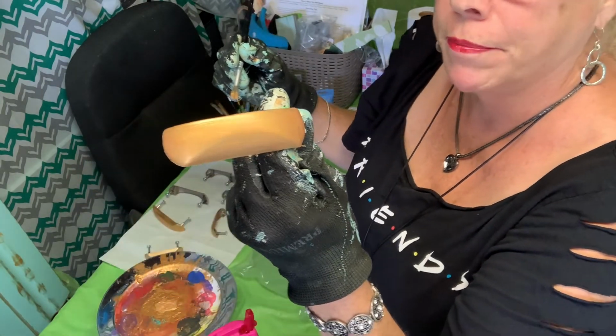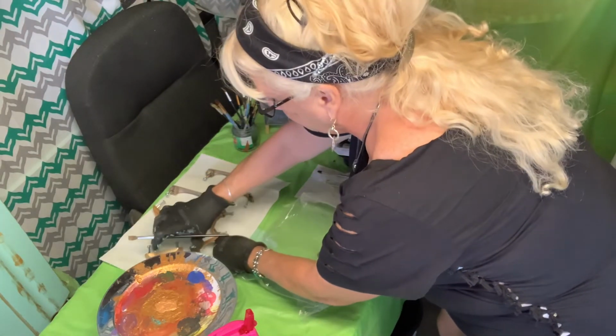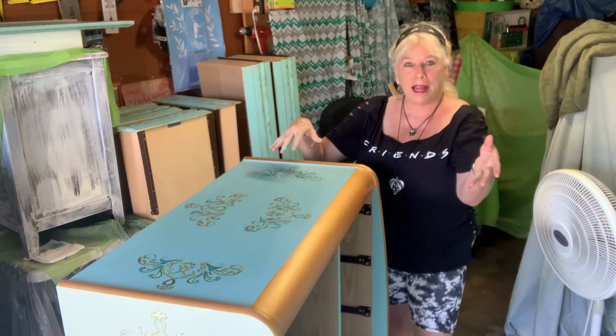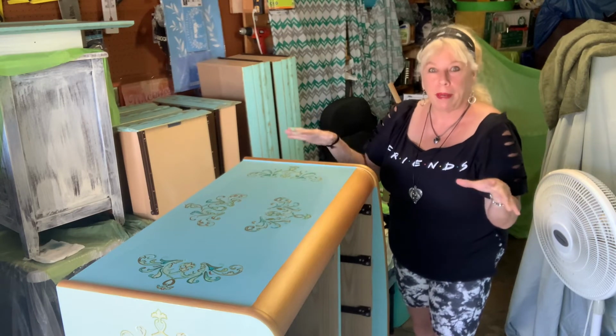I just gotta let these dry. And then I still need to do this part that they're laying on. So you think you could tell? Yes! Woo! Okay. I gotta let this dry. I gotta let the handles dry. Figure out my next step, which I know is putting my top coat on.